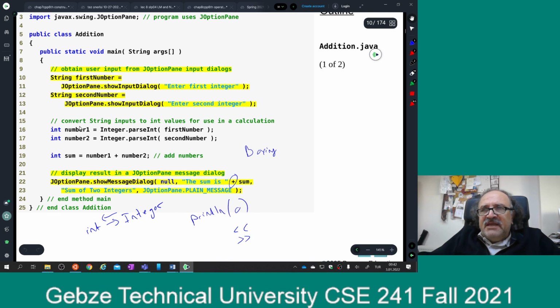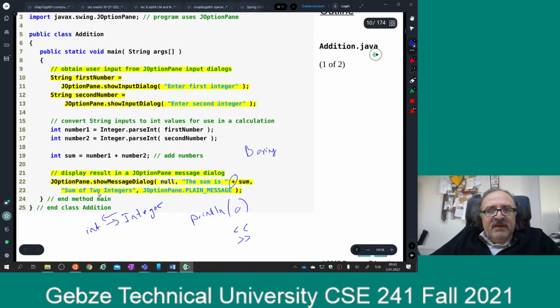I would say first number. I just parse it from string to integer. This is how you do that, and we did this before, if you remember, when we started playing with Java the first time. Integer, you remember, is the boxed version of the fundamental type int. There is a parseInt method. It takes a string, parses it, and returns the integer for you. I got the integer, I got the second integer. I add them up using the plus operator for the integers.